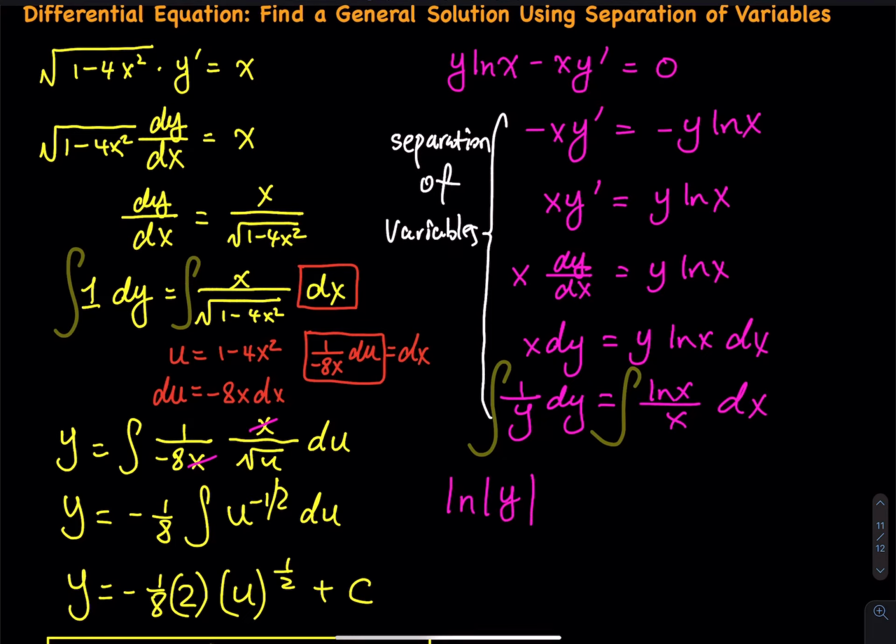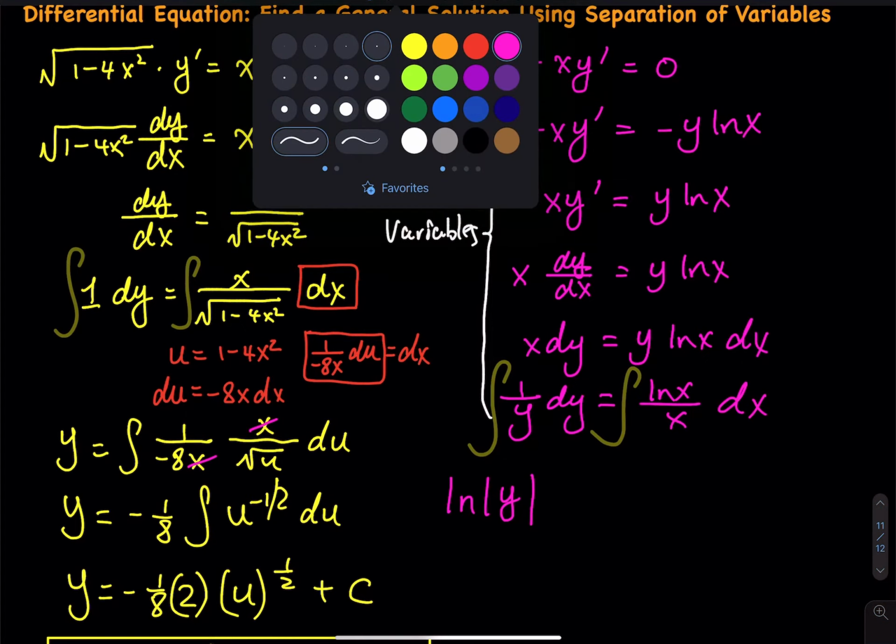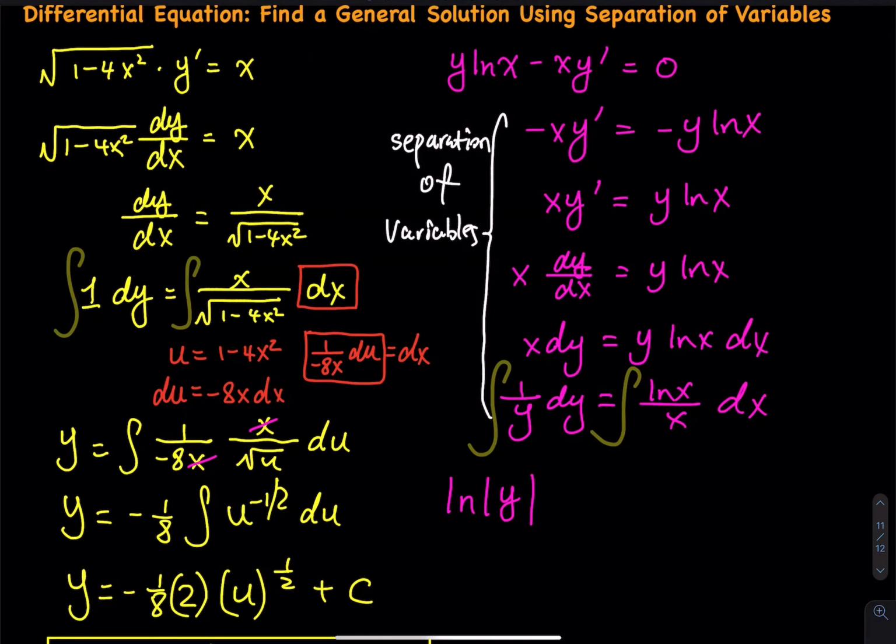How about the other side? The other side is a u substitution. You don't need to do integration by parts. So the other side, let's do this in another color. You just have to let u equal ln x, and then du equals 1 over x dx. All right, and then you multiply both sides by x, so x du is equal to dx, and then for the change of variable, you have to replace the dx with x du.